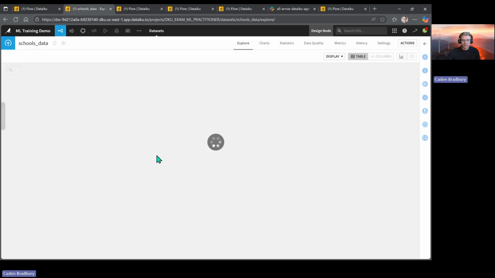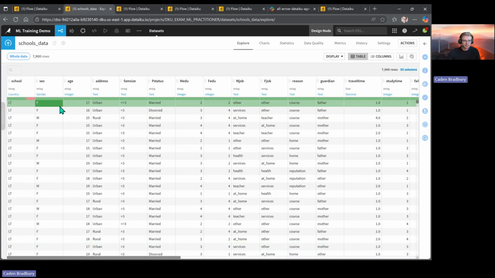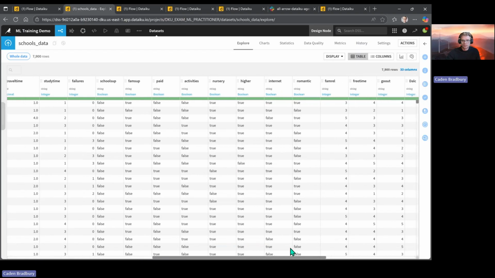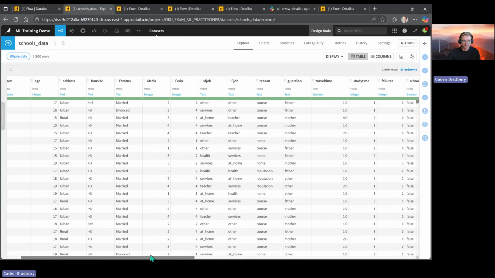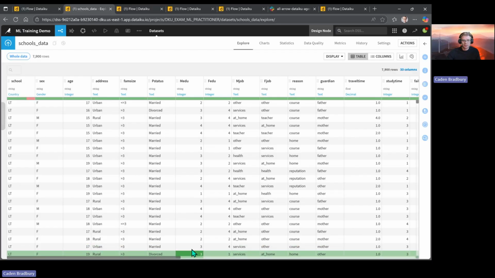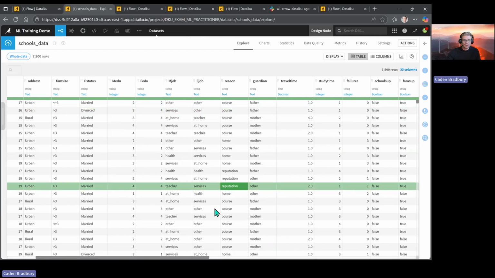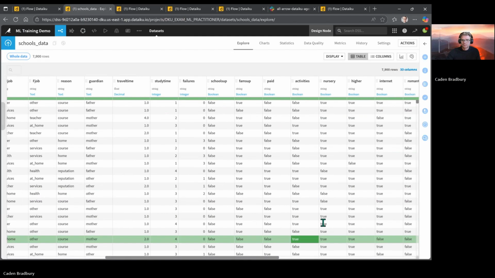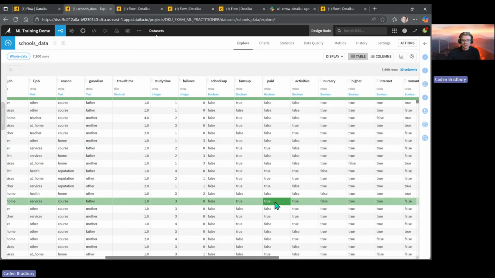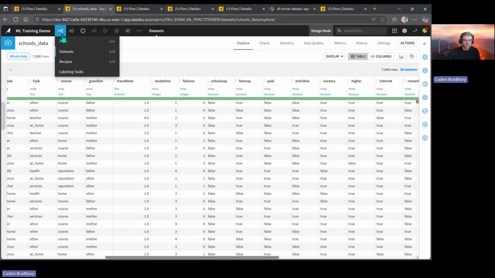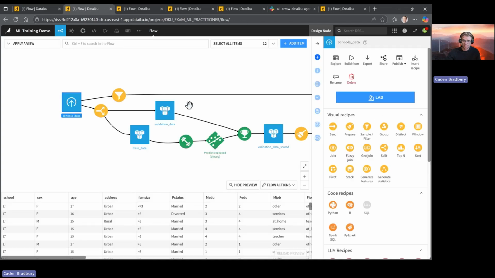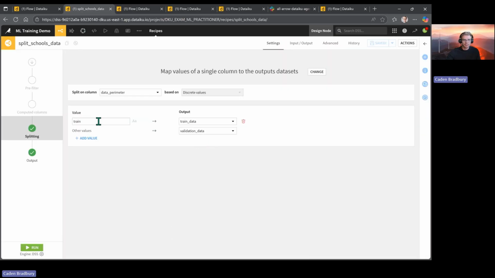So again, we can easily just click in, look at all of our data. Okay, each row is a student in this case, and with some features about them. How far are they away from their school? What's their travel time here? Who do they live with? Do they do any outside activities? Do they have internet access? Things like that. So lots of data. We're not sure what's going to be important in our model yet, but we're going to go ahead and split that into train and test. Easy function. We can just go ahead and split those out.